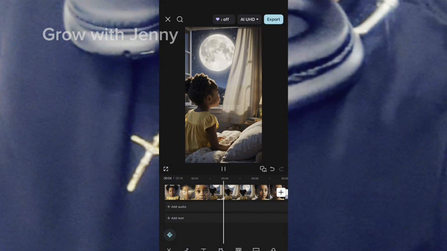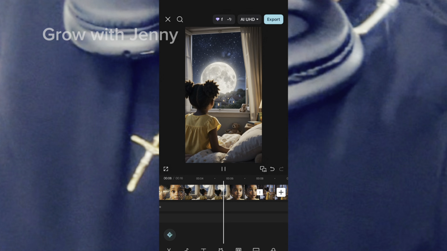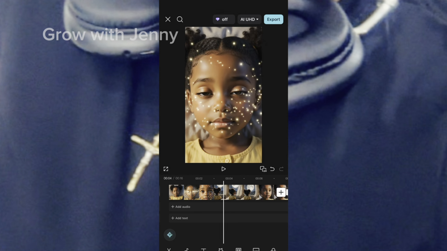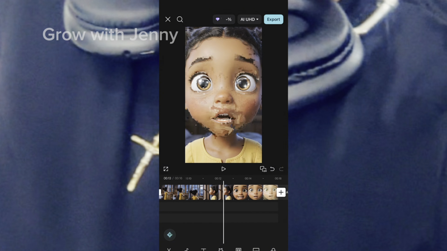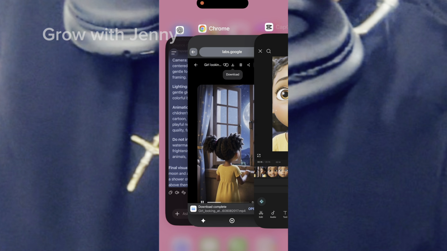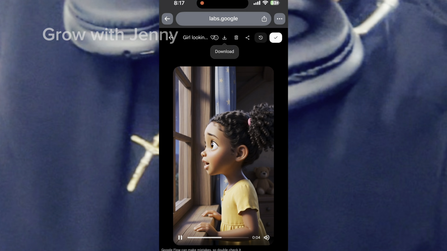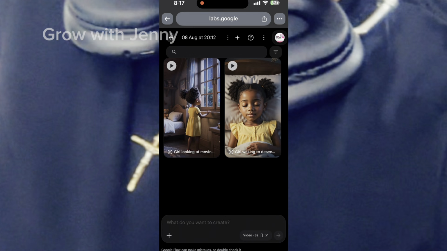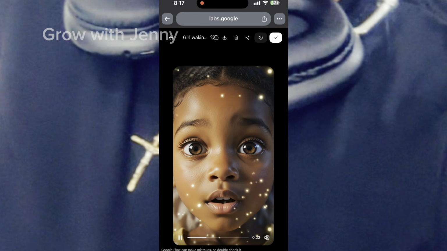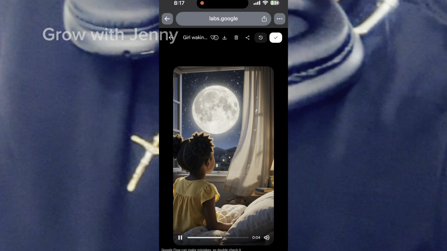Now that both clips are on CapCut, this is the app where you edit. If you don't have CapCut, you can also use InShot, but for me CapCut is the best because it gives me access to a lot of effects free of charge. Now that our video is ready, the next thing is to go back and copy the last prompt. Do you understand? And then download the next one.